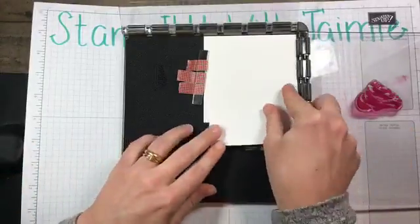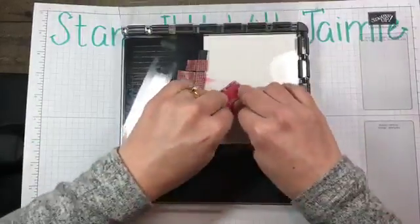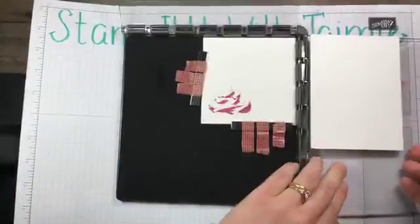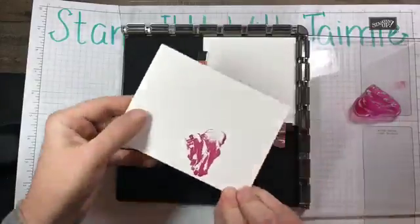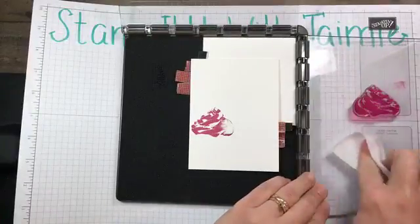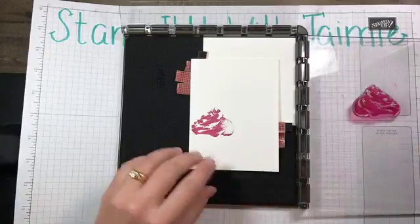And I'm just going to plop this here because I'm going to stamp off and I don't want it on my actual image yet. I want a little bit of a lighter color. So that, of course, is going to stick. No big deal. Just take it off. Oh, that didn't. Oh, hold on. We got to do that again. Let's take 2. Clean up your mess. Okay. Let's try that again.